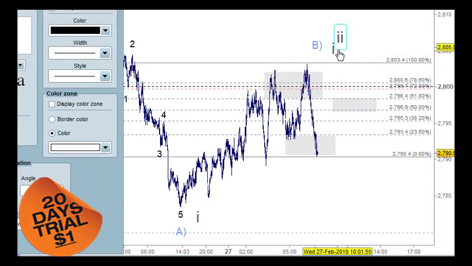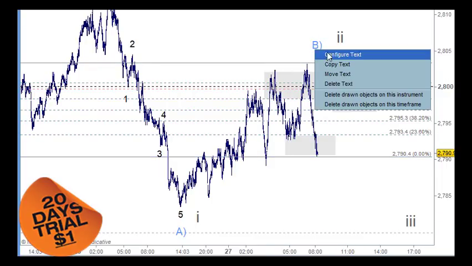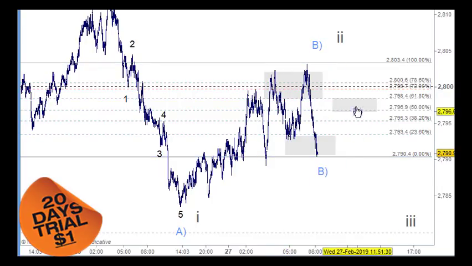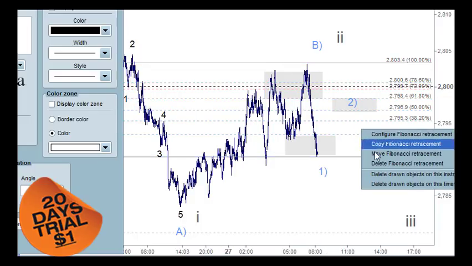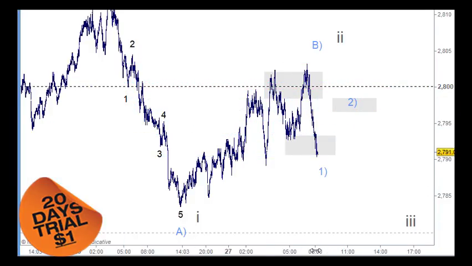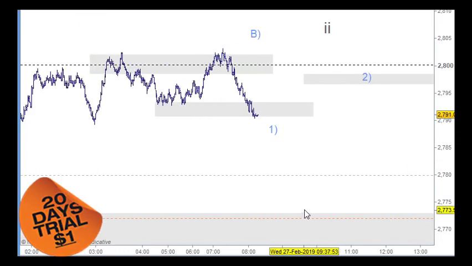And moving into wave 3 here. And now we can use these guys here. Copy that as wave 1, 2 here. So the picture's starting to form a little bit. It's kind of helpful, I guess, just to get in, but you don't want to overtrade at this point. We've still got a little hiccup to go in here.